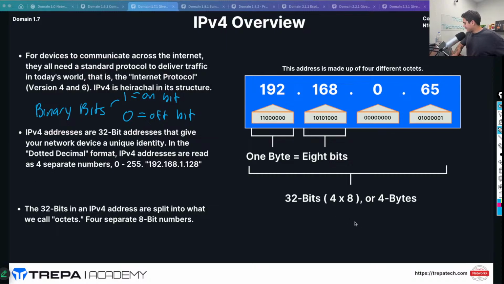I read it like this: a string of ones and zeros. That's how a computer reads it. Just a single string of 32 bits makes up an IP address.